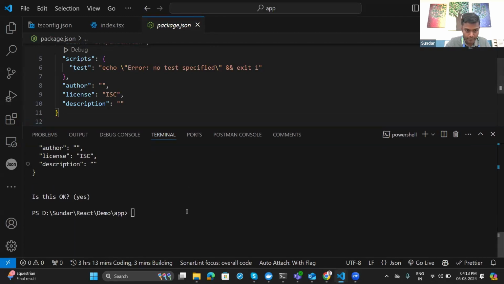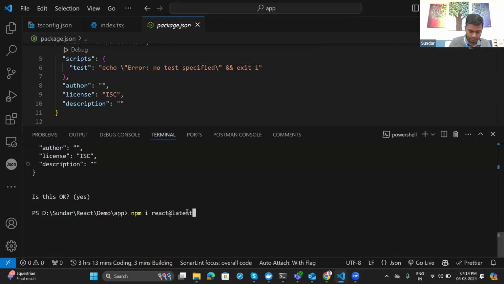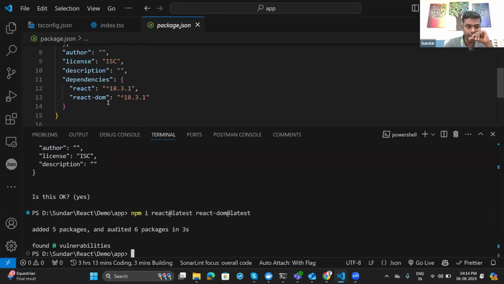So I'm going to add the packages. This is the command to add the npm packages to our project. Once you run this command, it will update the package JSON with the dependencies, because both are used.